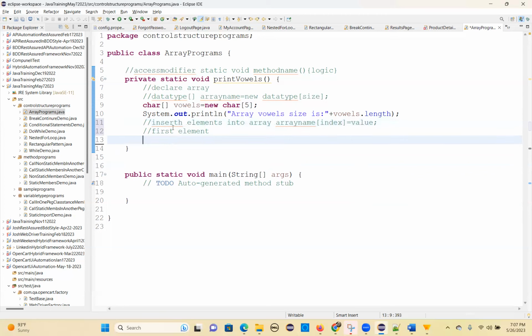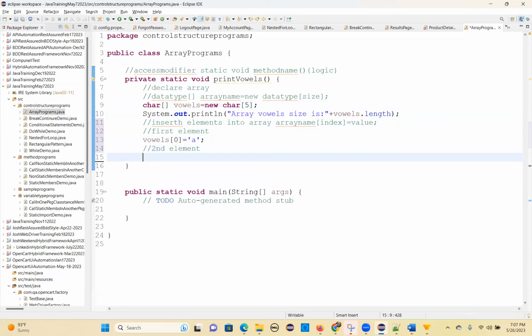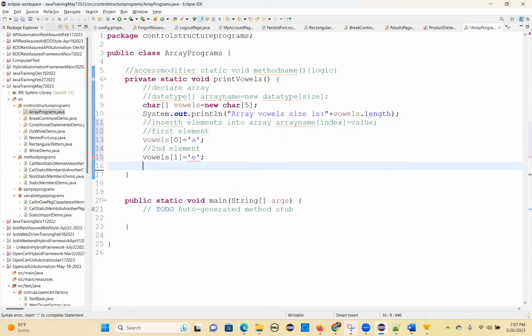The first element means, this is the array name, the first index is 0. So what is the first vowel? A. Second element, array name, what is the index? 1, sir. So E.